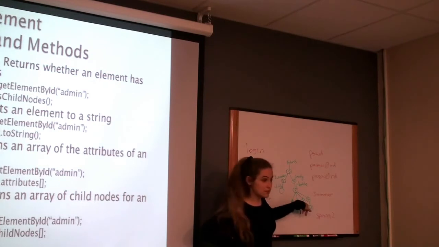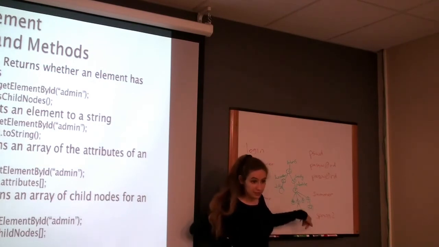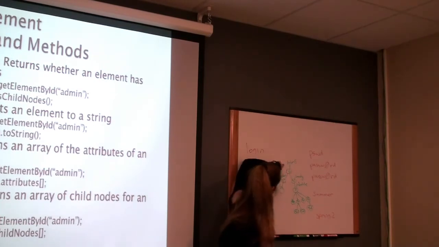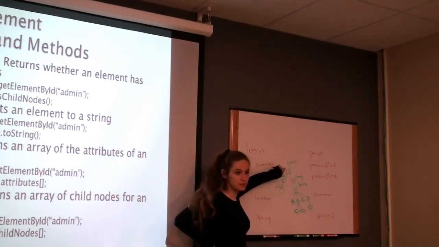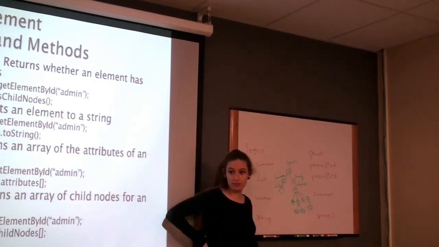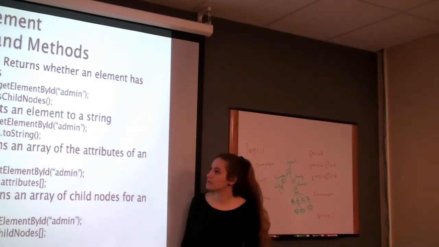What would this be? Parent. Parent. Okay, good. What about this guy? Great grandmother. It would still be an ancestor. Yeah. If it's not a parent, it's an ancestor. Make sense? So it's the same kind of thing.